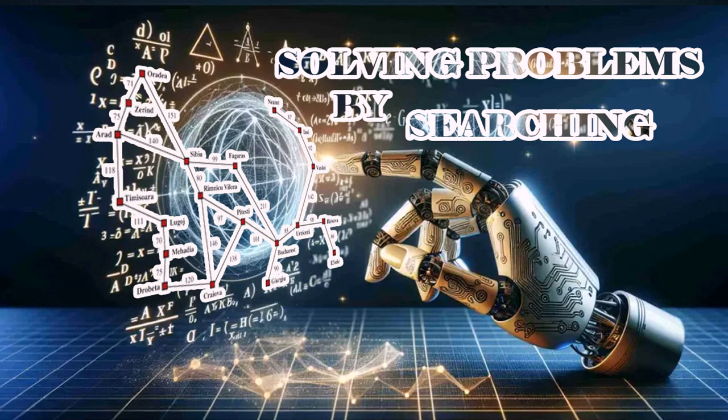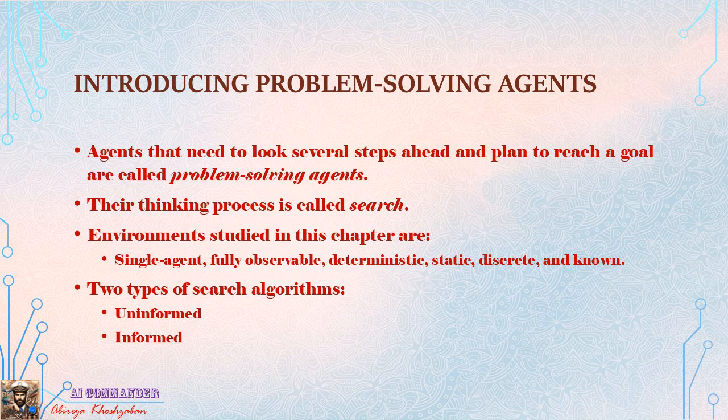Sometimes an agent can't decide just by looking at the current situation. It needs to imagine a few steps ahead and decide what sequence of actions to take to reach the goal. For example, imagine a robot needs to go from point A to point B, but there are several intersections on the way. It can't just start walking and decide in the middle where to go next. It has to consider all possible routes beforehand and pick the best one. We call this decision-making process problem solving, and the thinking process about routes is called search.